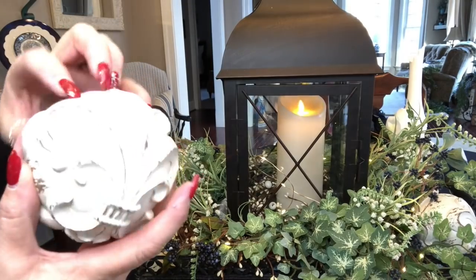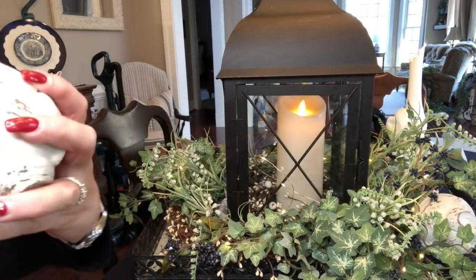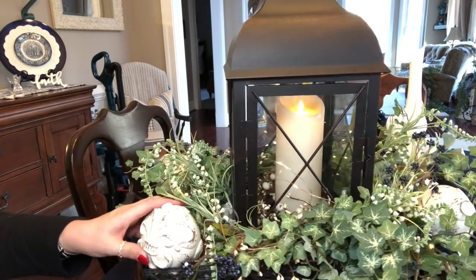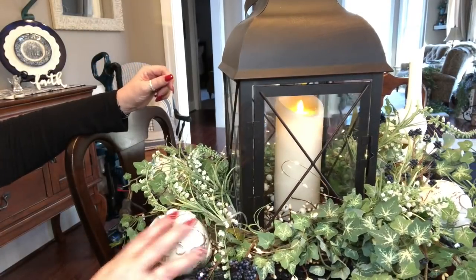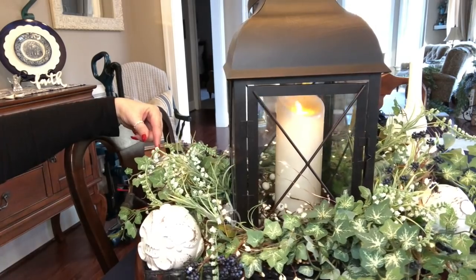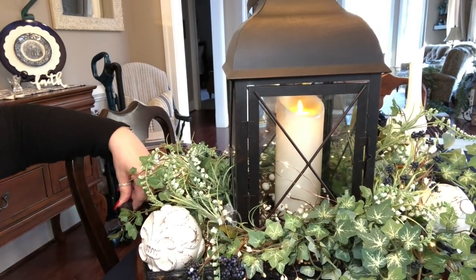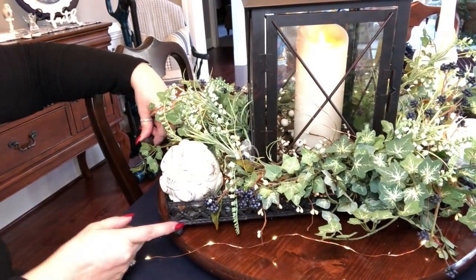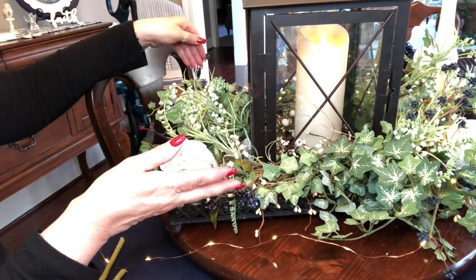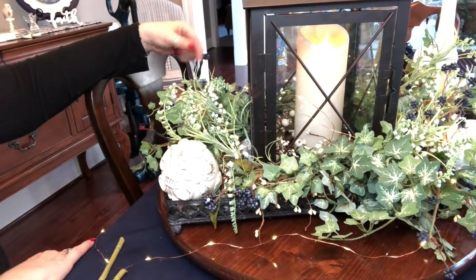These are wooden, and I got them from, I don't remember, it's been a long time. I've had them for a long time and didn't use them for a while. I want to say Hobby Lobby, but don't quote me on that. I am using a tray that I did purchase from Hobby Lobby, and it came in a large size like this. It is 20 inches long by 13 and a half inches wide. I've made this lantern centerpiece so many times, I know that by heart.